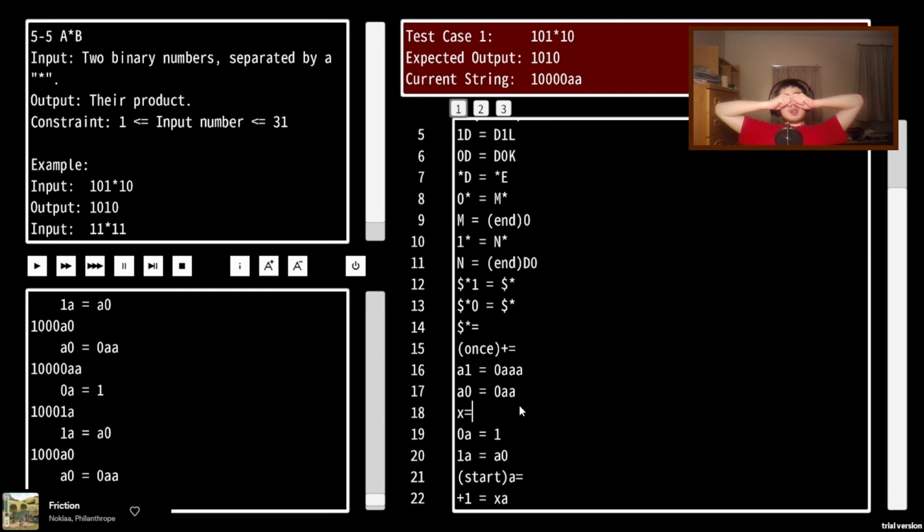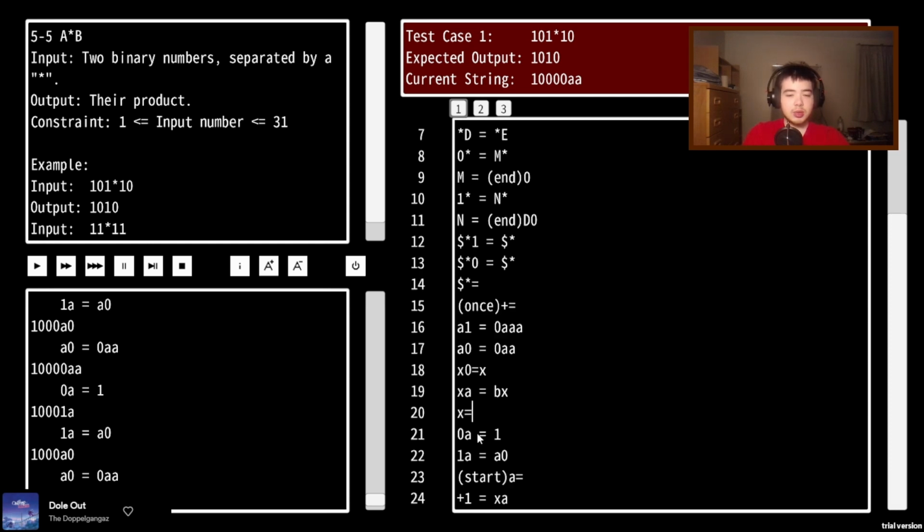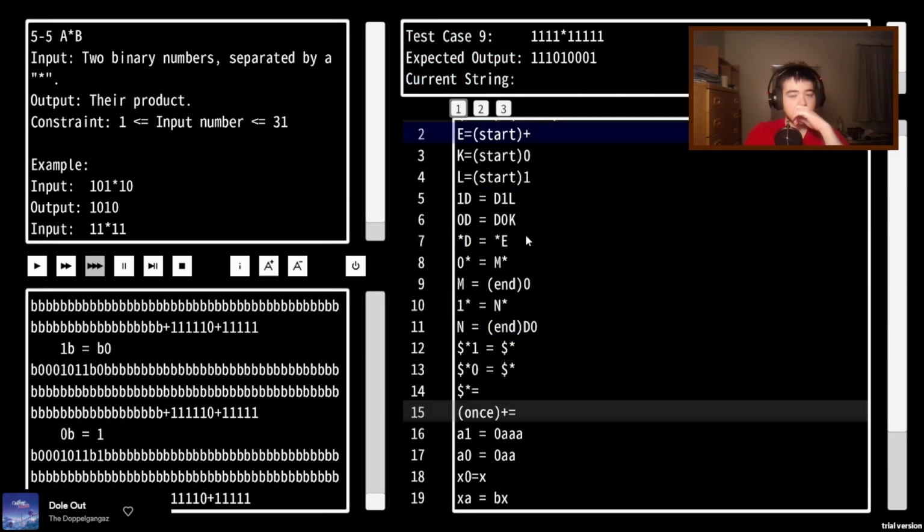So all of these will become A's, and then we need to add the A's together. Except it also won't delete them. So it'll actually be a bunch of x0. So running up to here will turn it all into x0. Maybe we need to first do x0 equals x, xa equals bx, and then we need to do x equals 0. And then here we do b. Oh, and we're supposed to do b equals 1. Okay, this is actually working.